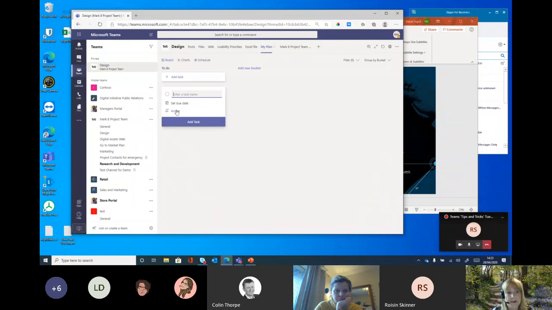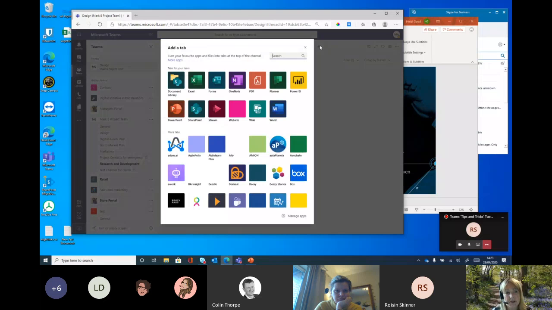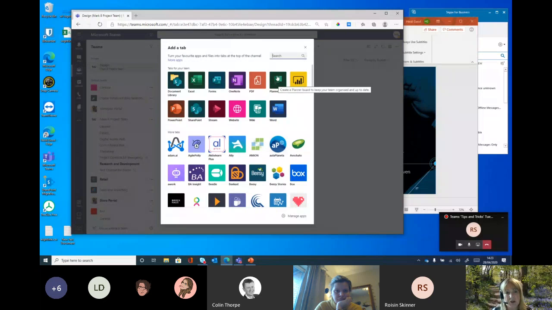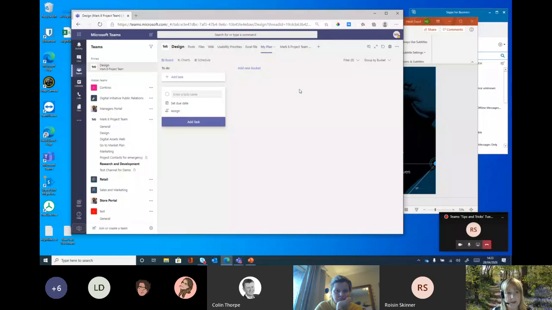So here is a plan here. There's not much information in it at the moment, but if I wanted to add it and hadn't done before, I can literally just click on this little plus and choose planner. And essentially what it will do is bring up one of these. So you'll notice that straight away you've got a few little menus. So you've got a to-do and you've got an add new bucket. Now to-do is a bucket. And you can use a bucket for dividing certain types of tasks.